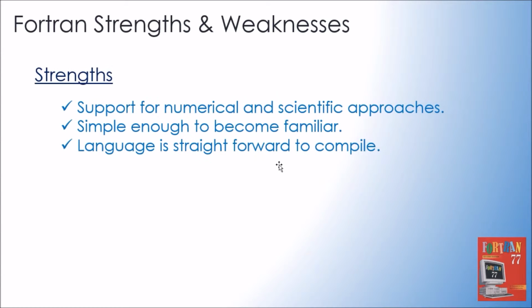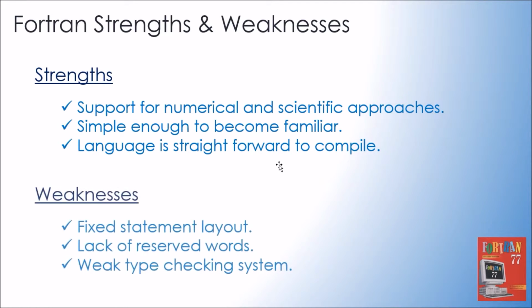Fortran language has its own strengths and weaknesses. Strengths are that it supports numerical and scientific approaches, it is simple enough to become familiar, and the language is straightforward to compile. The weaknesses are that it has a fixed statement layout, lack of reserved words, and weak type checking system.